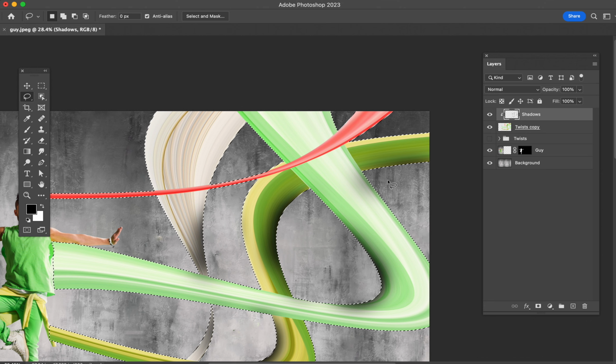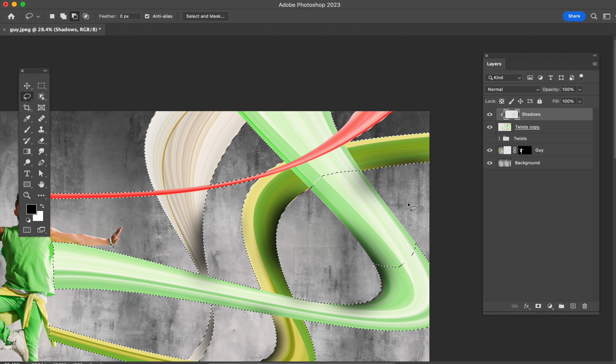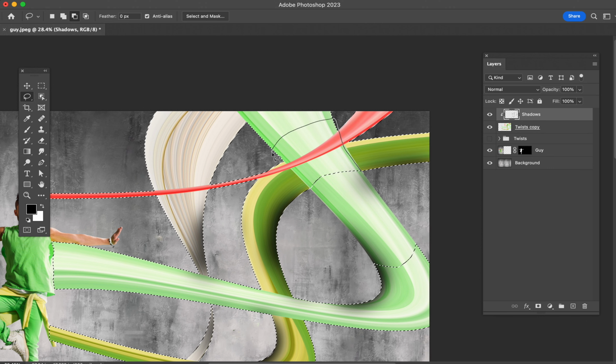And get my lasso tool, hold my negative option, because I think I want to get rid of this from my selection right here. And also I want to get rid of all of this real quick.